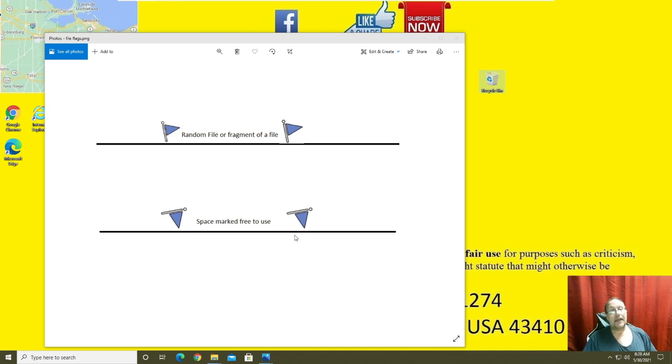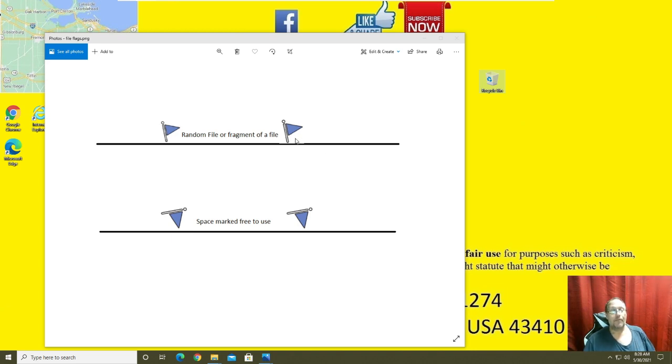If it had been days and weeks, and we see this a lot, especially when hard drives are starting to go bad and you get bad sectors, and flags start dropping off for no reason, or you've got a file here and a bad sector goes zoop and just erases a part of that file. If it's been days or weeks, or if you've reloaded your operating system, or an update has gone through and reorganized your computer, which happens twice a year on a major update. Security updates go through usually every Tuesday.